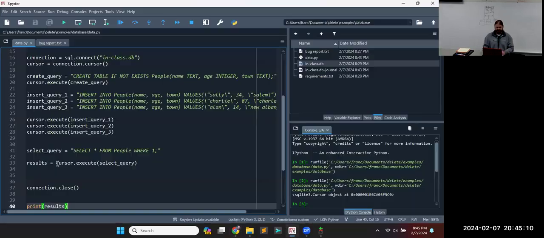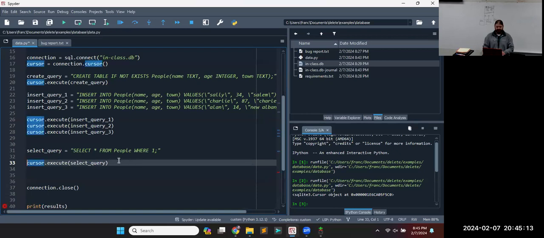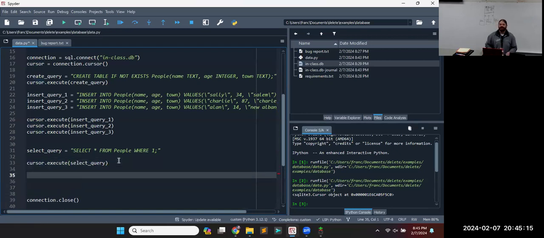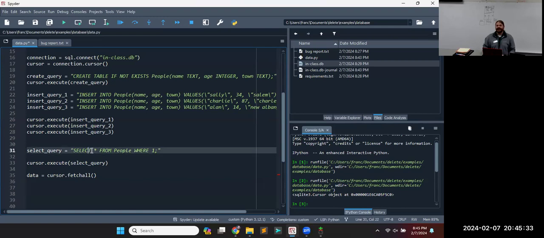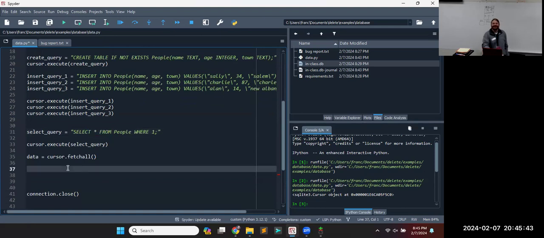It's fairly straightforward. So results don't go here. Our cursor sees something. Hopefully it sees something when we run that query. And then we can say data equals cursor dot fetchall. Fetch everything that's in that query. And this is what I usually do in code. A lot of times I'll start with the select all. So frankly, that would be fine for your project. If you have the data there, select it all and then do selection structures in Python, because we're actually studying Python in this course. This is just something that often accompanies Python.